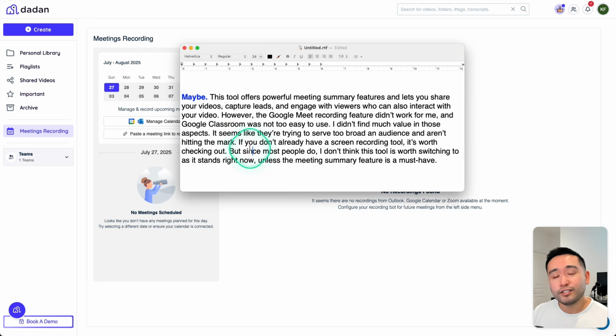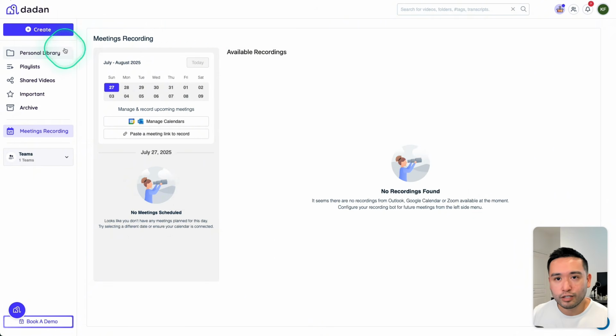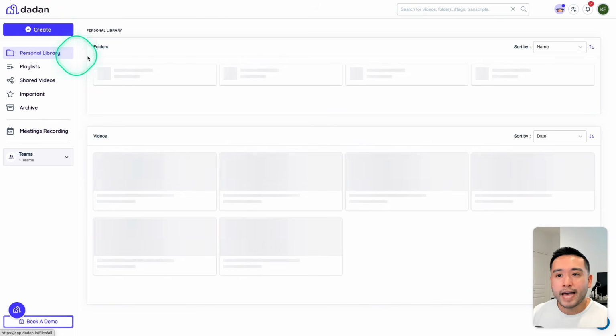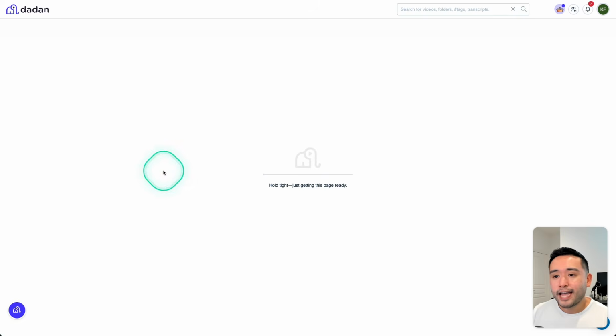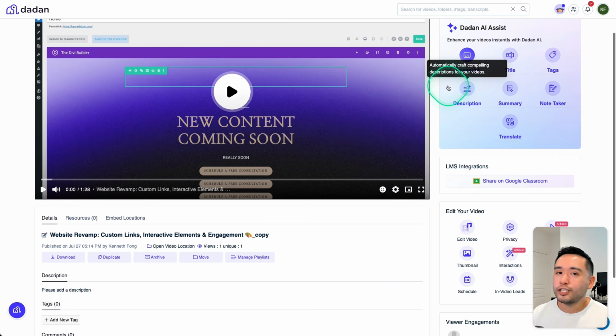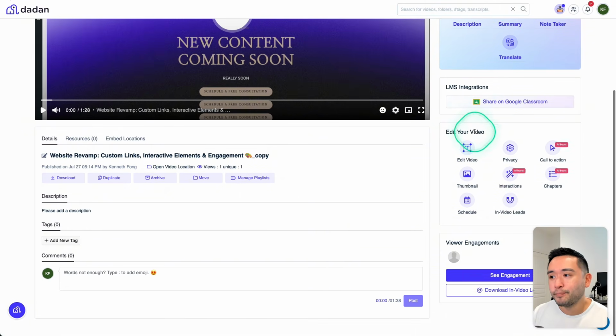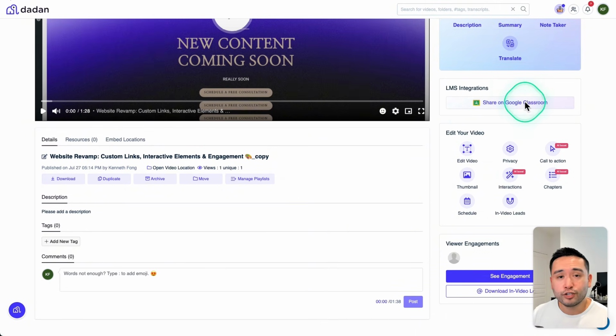But since most of us do have a screen recording, screen sharing, video sharing tool, I don't think this tool is worth switching to as it stands right now, unless the meeting summary feature is a must-have, like what you saw, or if you want to share these videos and capture leads, then I think this is a great tool. But aside from that, as the tool stands right now, I think you could just keep your video recording software unless you like the Dadan AI Assist and these video editing features right over here.